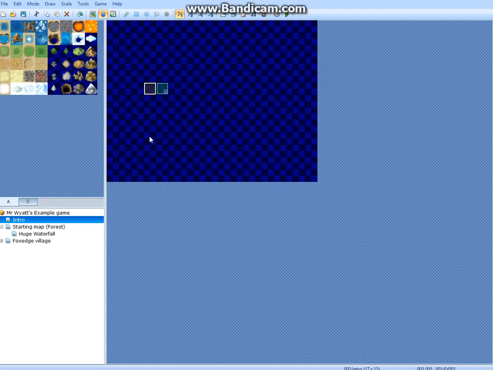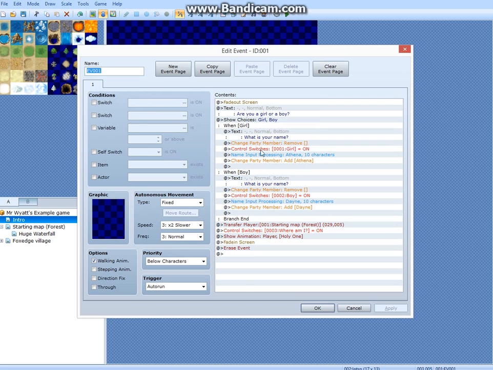To start with, I'm just going to show you some of the code that has gone on in the game so far in the previous sneak peeks. So, this is my introduction map, and if we look here, here is my introduction event. It's on an auto run, so that it automatically clicks in when you play the game. We fade out the screen. That's how I got the black screen at the start rather than any tiles there.